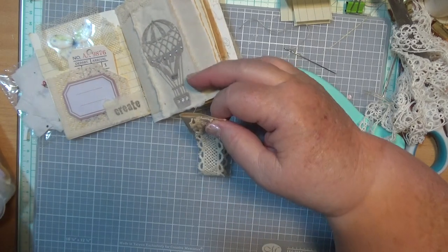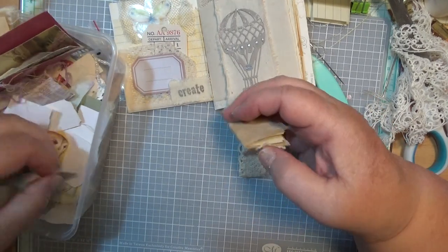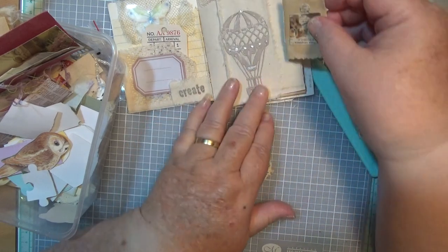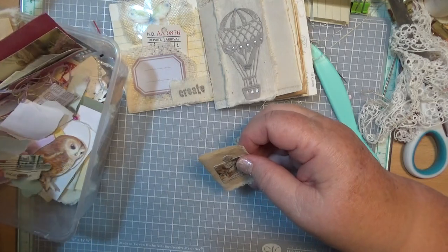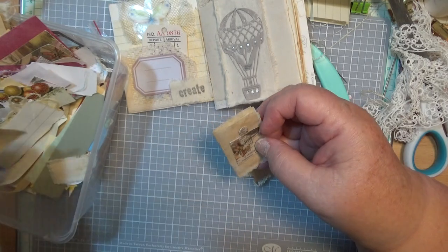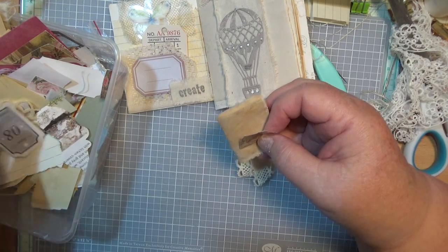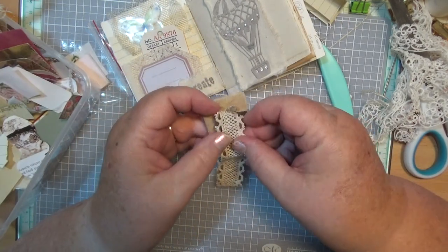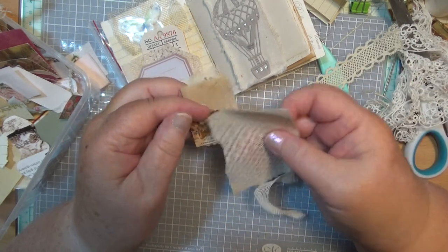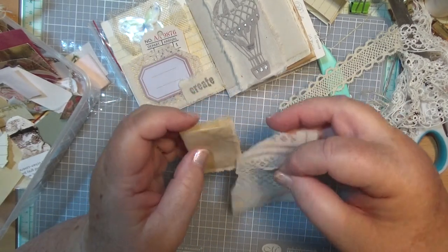What else have I got over here? It'd be something. Oh, hang on. I'll put this on. I might put this on here. What do you reckon? Yeah, that looks pretty cool, actually. Paper. I've got some nice pictures. Do I need a bit of lace behind it or not? There's this bit here. Cut a bit off that and put on it. I do like this puzzle piece.